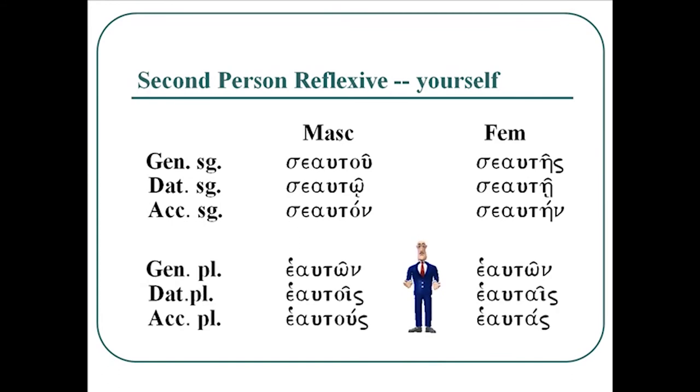You'll notice, however, in the genitive, dative, accusative plural forms that the heauton, heautois, heautus returns, and the sigma is dropped, and again a rough breathing is placed on the epsilon. Now you'll notice the plot is thickening. You'll notice the heauton, heautois, heautus for the first person is exactly the same as for the second person. And guess what? Exactly the same for the third person.